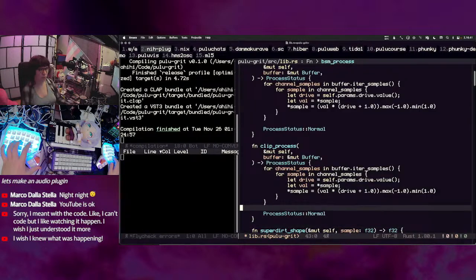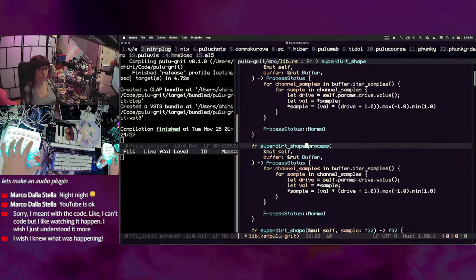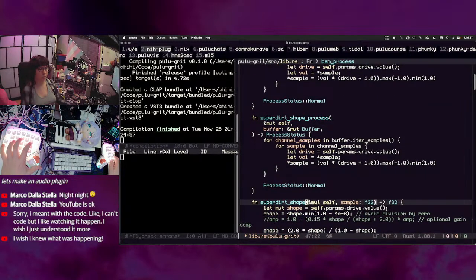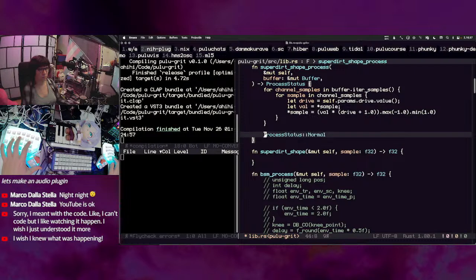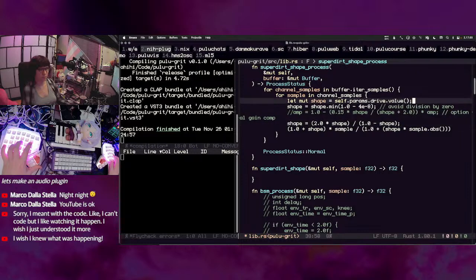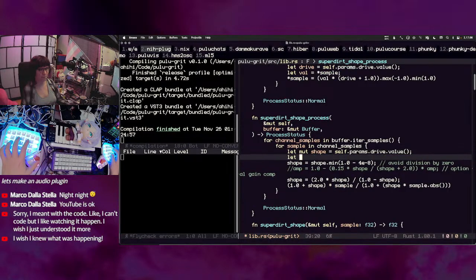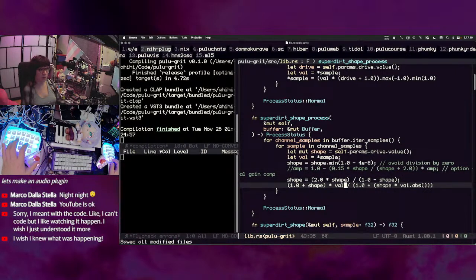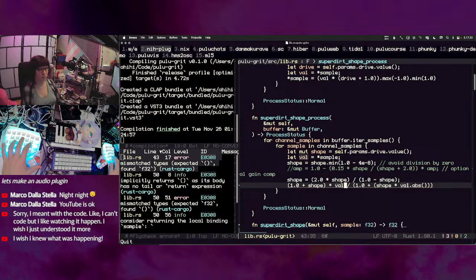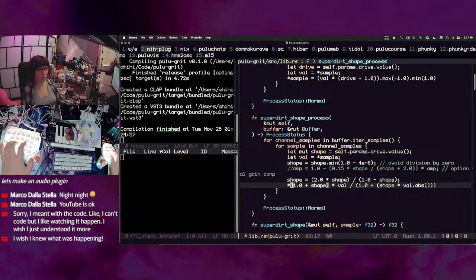And let's do the same for SuperDirt shape. So now it's like this, and this becomes val. And also we need to assign this to sample.